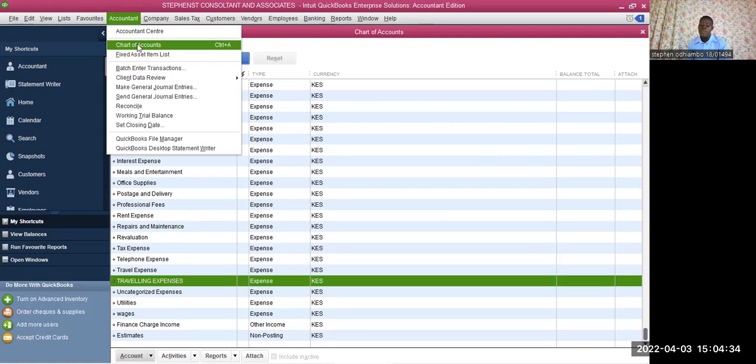Here we always have the rules of double entry. As an accountant, you're supposed to know the rules of double entry. You are supposed to know that if I have an asset and that asset increases, you're supposed to debit that asset, and the vice versa is true. If it decreases, you're supposed to credit. If you have an expense, it always behaves like an asset. Any increase of an expense will be debited. Any decrease of an expense is going to be credited. Income behaves differently.